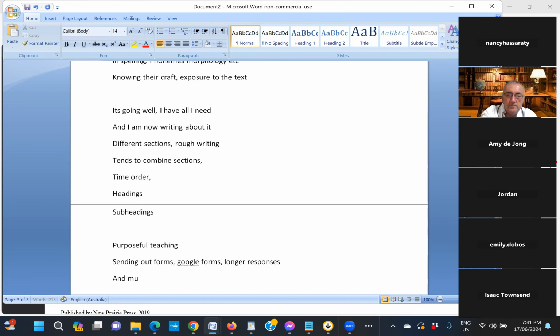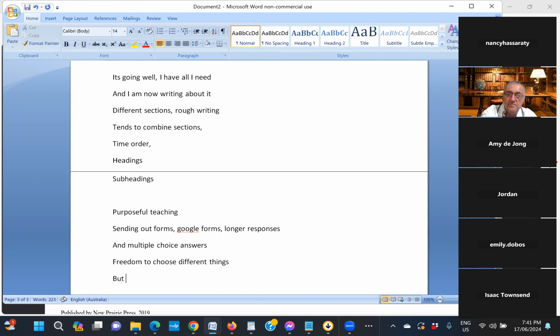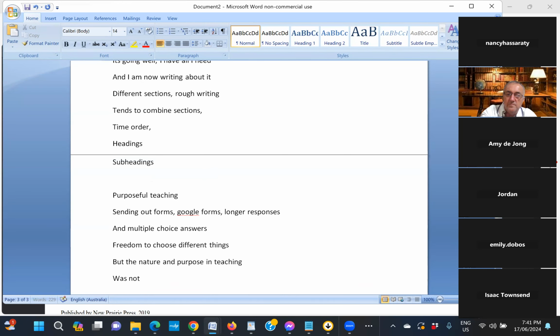It's funny, I felt like I'd set the form up in a way that allowed people freedom to choose different things. But I think the nature of purpose in teaching, in my experience, wasn't talked about a lot. A lot of times it was, this is what we're learning, not this is why we're learning what we're learning. And it's funny how many people have shared that experience.